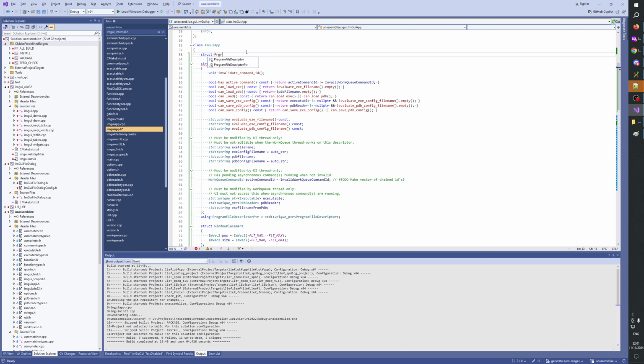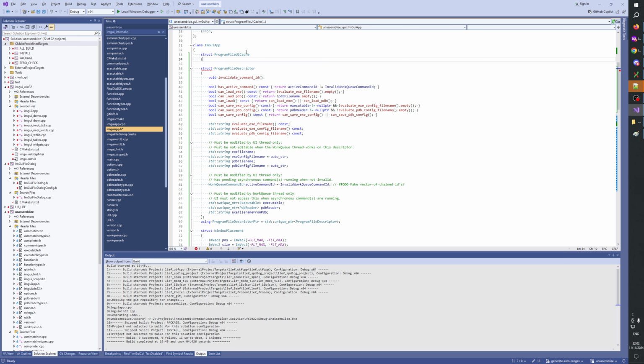Program. Let's see. Program file UI cache.